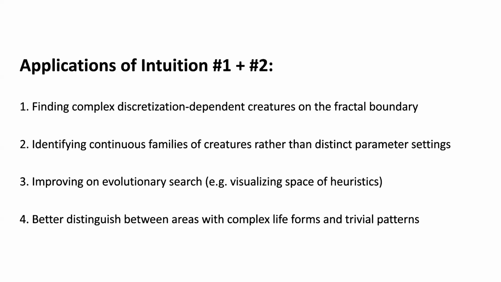And although I haven't done this yet, I think there's a lot of potential in improving on evolutionary search algorithms. Like I showed you, visualizing the space of heuristics over the parameter space gives you interesting places to explore, which both algorithms and just your intuition can help you guide. And also, you can use those heuristics to differentiate between complex life forms and give you an actual scalar value that says how interesting or complex this thing is. So yeah, that's it.